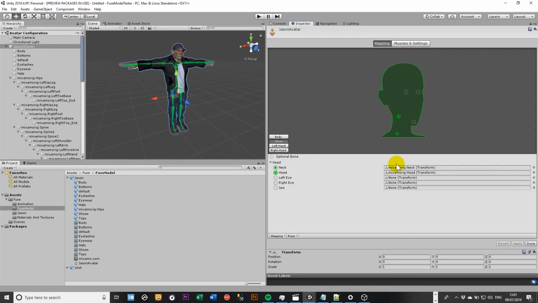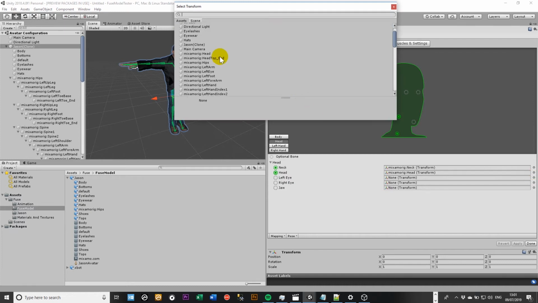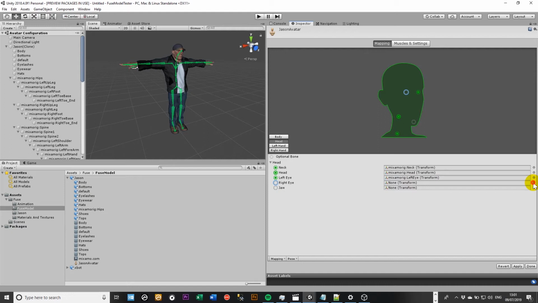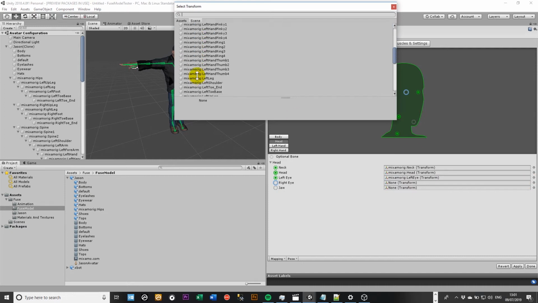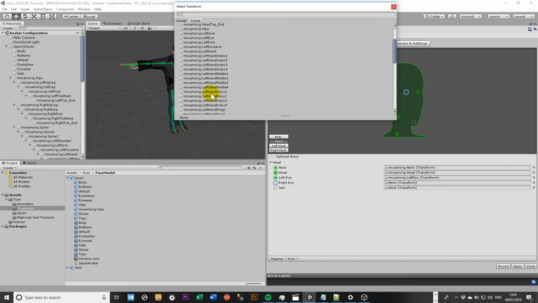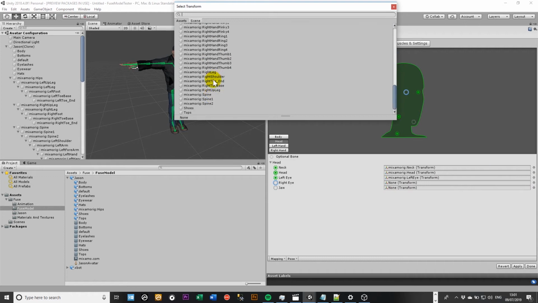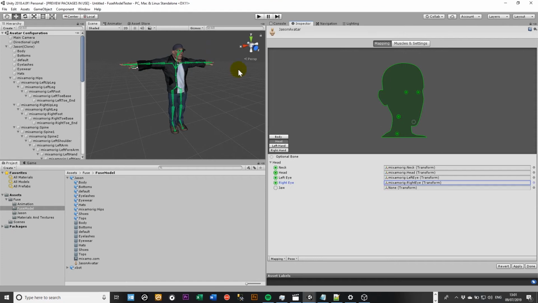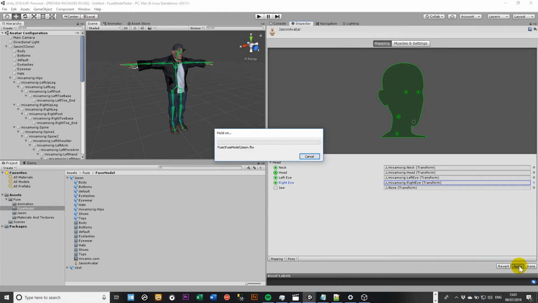Okay, other things that we can do from here, I can go in and have a look at the head. If I had eyes, we can do a check for that and make a mapping. Doing a quick scan, we have eye left and eye right, so I'm going to put the left eye in, just doing a double click there, and the right eye in, and double click on that one. Okay, so that's not been assigned. Looking for right eye. There we go. Okay, so both of those have been applied. Hitting apply now.